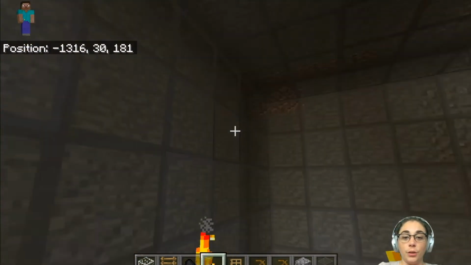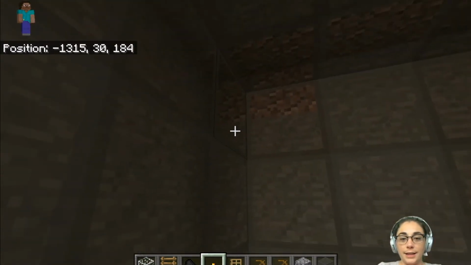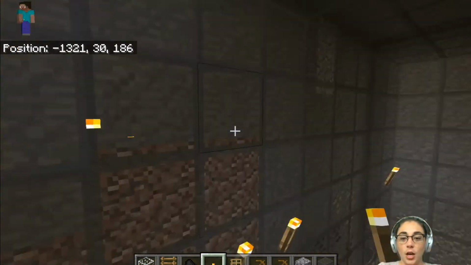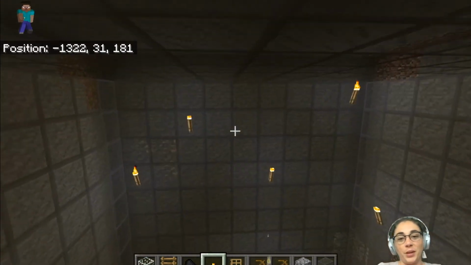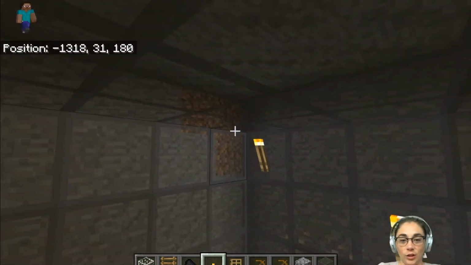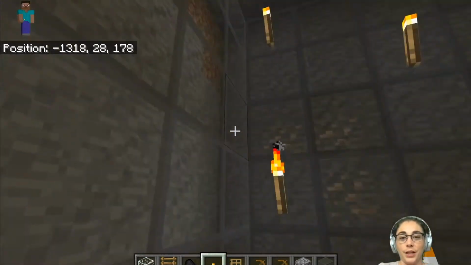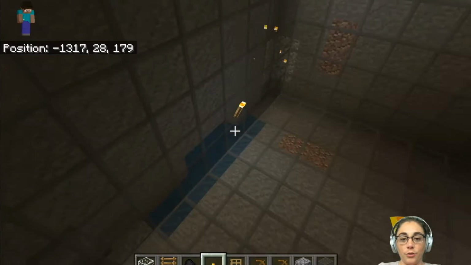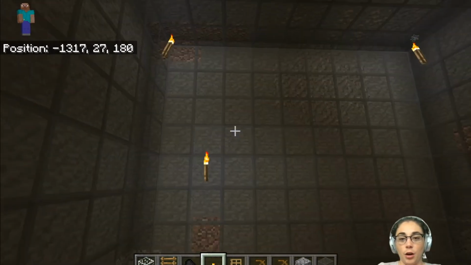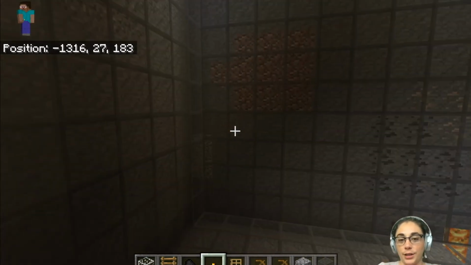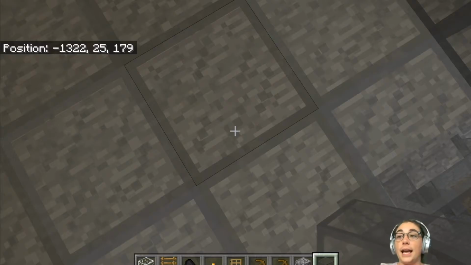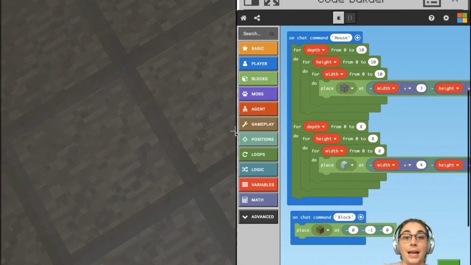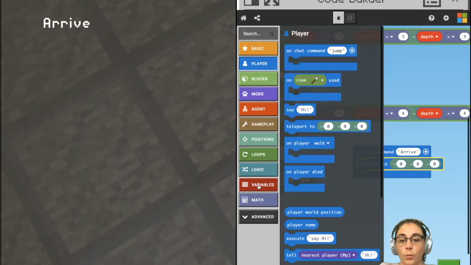So what we could do instead of having the 4 cubes be connected is have each of the cubes in a different place, and then you have to use the secret passageways to get through them. I think that would be kind of fun. So let's try to get that MakeCode to work where you break a certain type of block or something like that, or you go to a certain area and then it teleports you. So we definitely at least need a script to get us home. Let's call this arrive. What we would like to do is teleport to the world location.